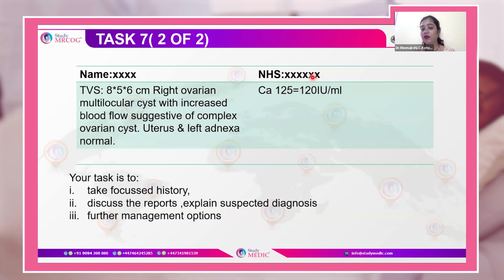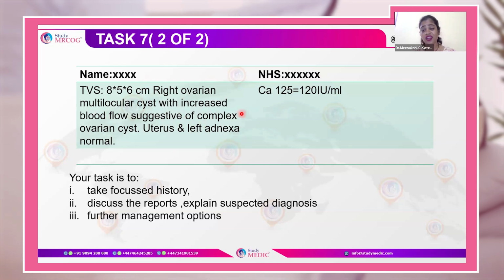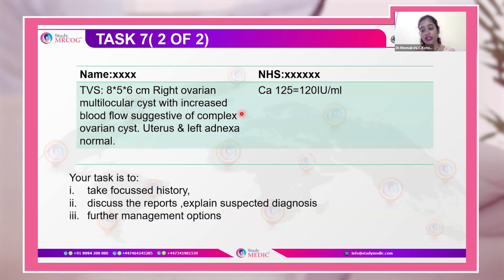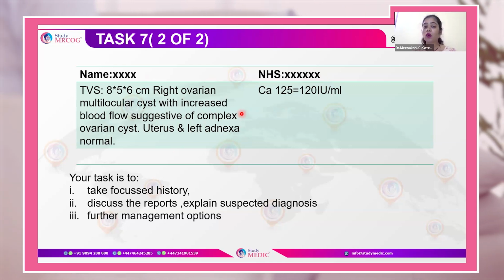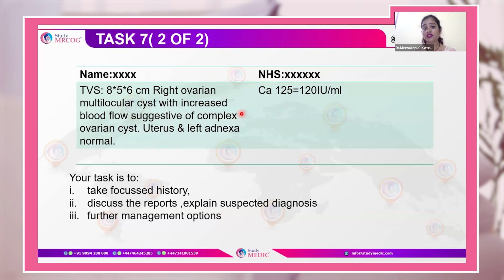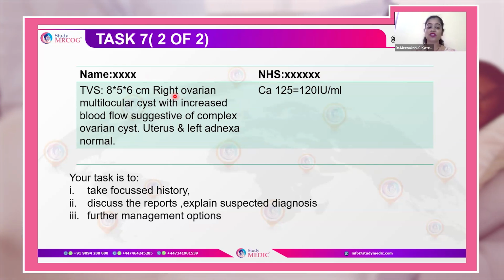So CA125 is 120. And even though you're not very confident about the ultrasound features, if you take the menopausal score, that is coming to around 3. So 120 into 3, any which way, is more than 200, right? You're not expected to say that the score is this much or that much, but all you need to say is that beyond a certain threshold, when the score is more, we'll have to be referring to the MDT. That is how you have to counsel the patient.